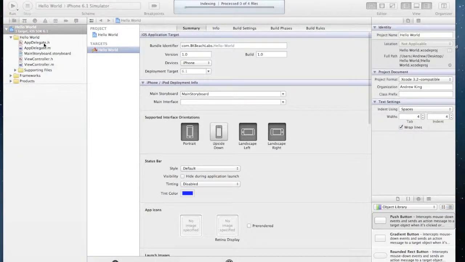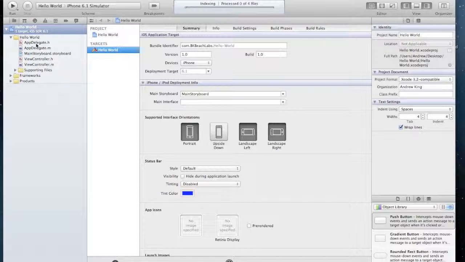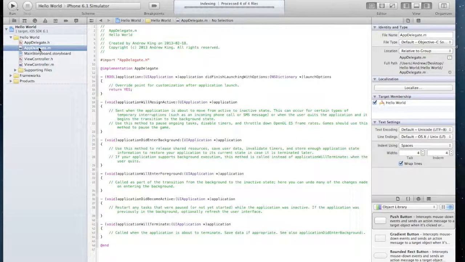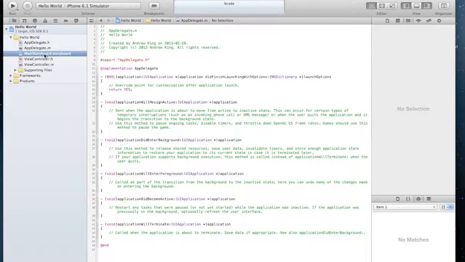Okay, so when we come in here, what we get for free is the app delegate, which is the object that controls the state of your app. So this is what you would call if you ever needed to find out the state of your app or anything like that. This is your main storyboard or the main view.